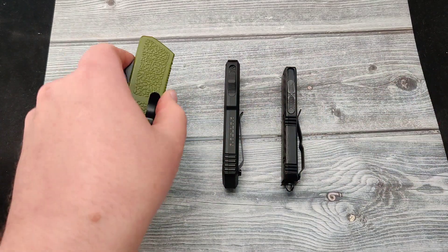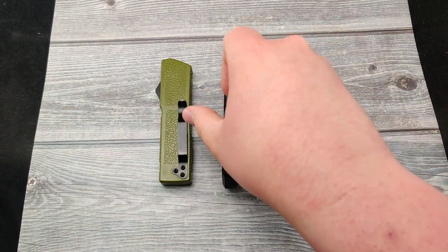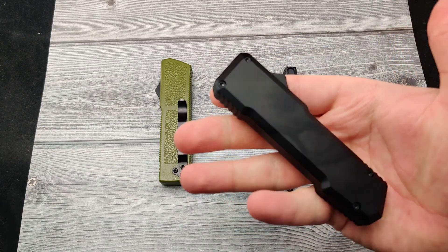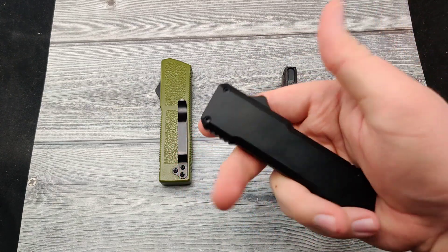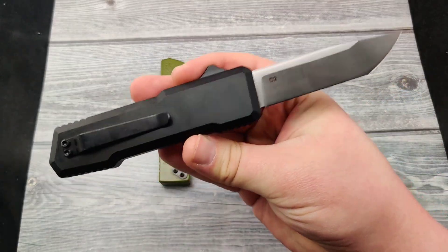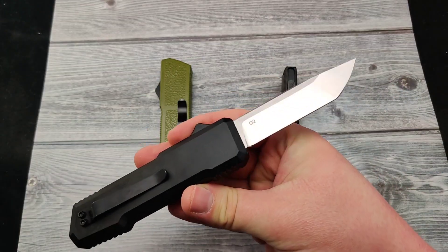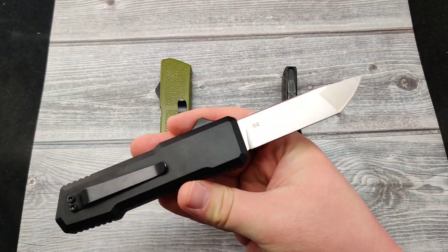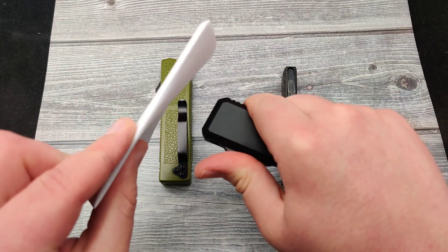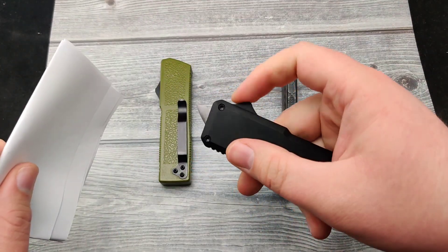This works on all types of double-action out-the-fronts because it's just built in, so you don't accidentally impale something or get your leg — which is not a fun thing. It won't impale you on your arm either, but it'll still give you a good poke. Try it on this one — the SOS falls off track, and again pull on it, it's good to go.